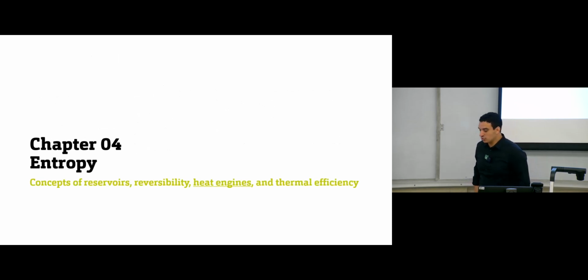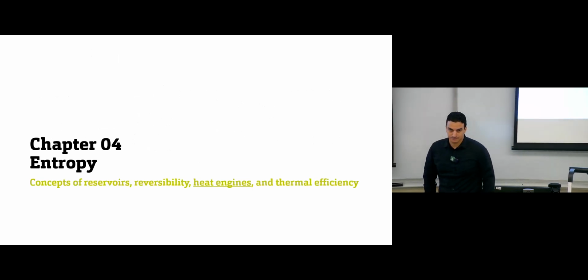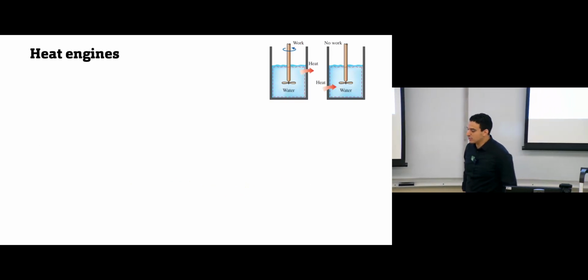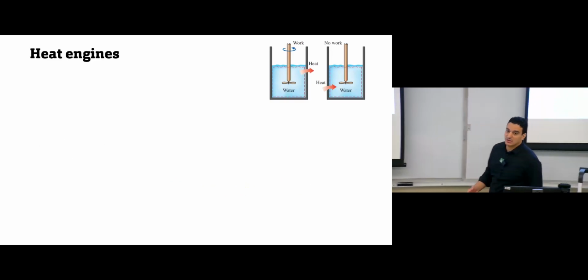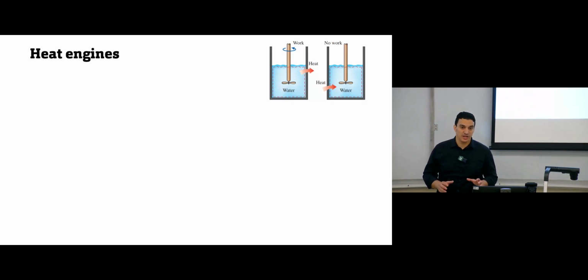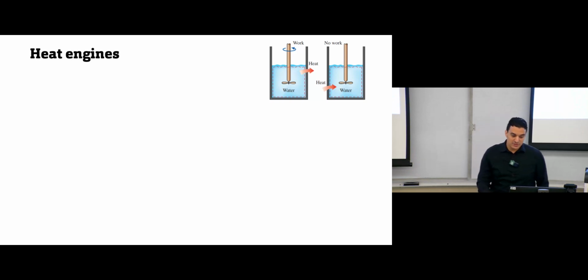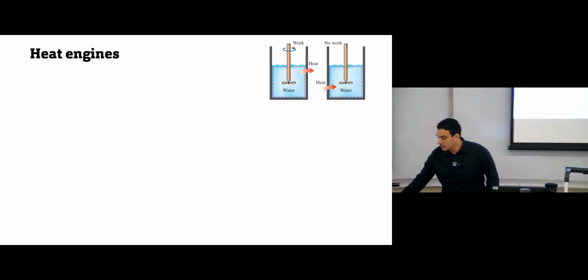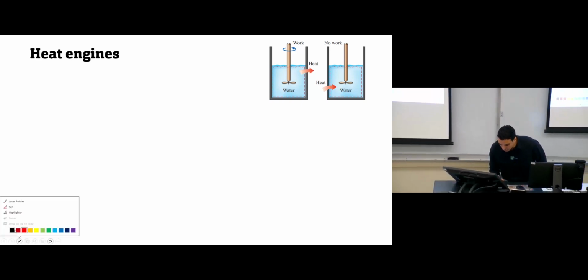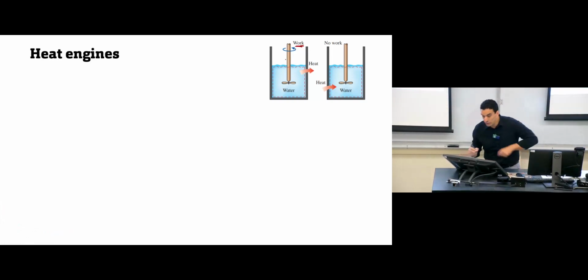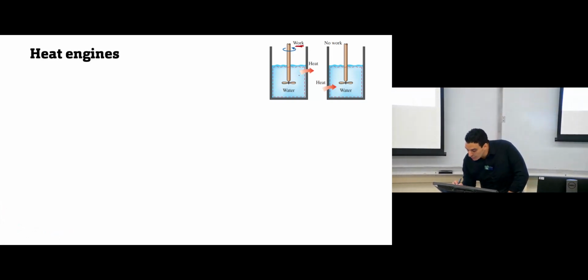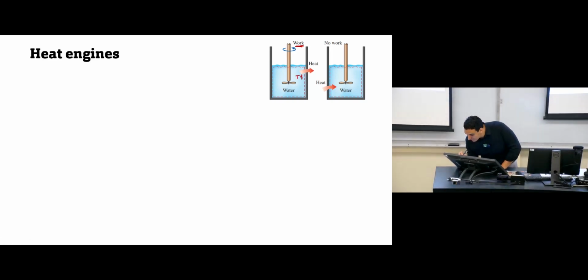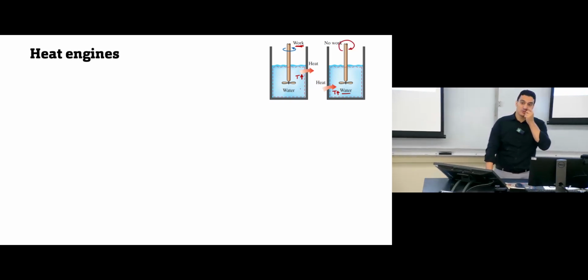The third point we need to describe is heat engines. Again, let's recall the first one. When we started talking about the second law of thermodynamics, we said it is important because it complements the insufficiency of the first law. The first law of thermodynamics says if you have work, this work can be converted into heat. So if you have work here and you have this motor rotating, the temperature here will increase. Or if you have water and you start to increase the temperature of this water, this motor will start to rotate. This is the first law of thermodynamics.